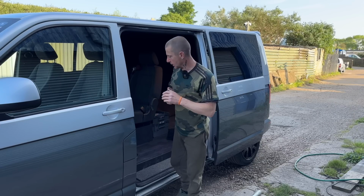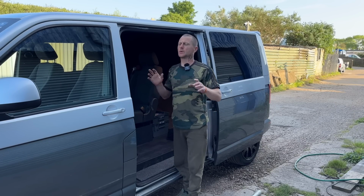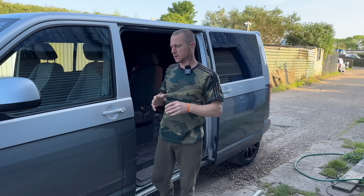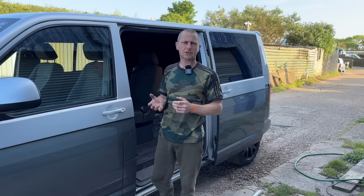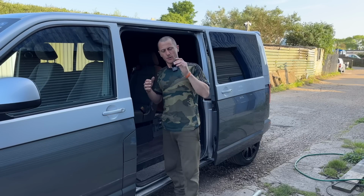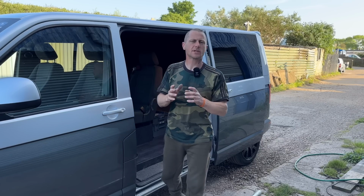Guys and girls, it's finally time to do something with the exhaust on the T5. We've got 287k miles on the clock. The exhaust boxes are a little bit rusted out. They might be blocking up. I've had a couple of exhausts in the past that have blocked up on VWs on a similar mileage.